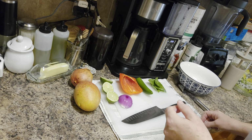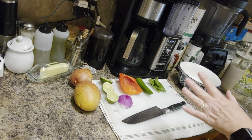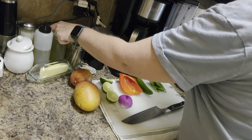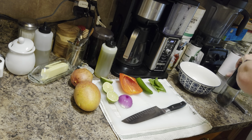About 5 leaves of basil. Now normally I would do this with cilantro, but my husband doesn't like cilantro, and I've tried doing the basil a few times. Honestly, the basil is amazing. It's a nice kind of sweet taste. I'm also going to add in a touch of olive oil and a little bit of salt and pepper. So excuse me while I reach across and put those over here.